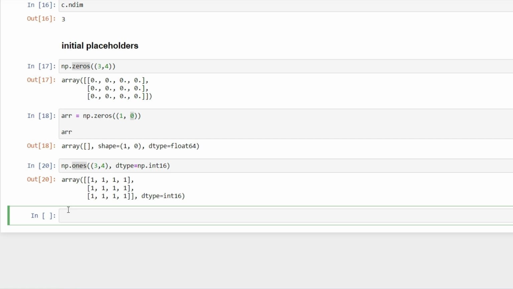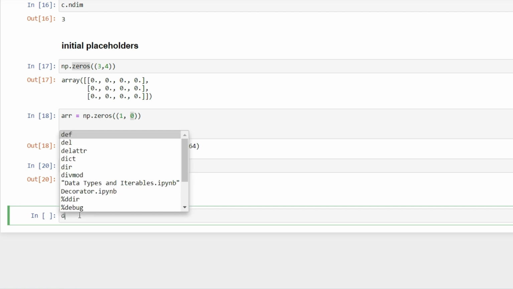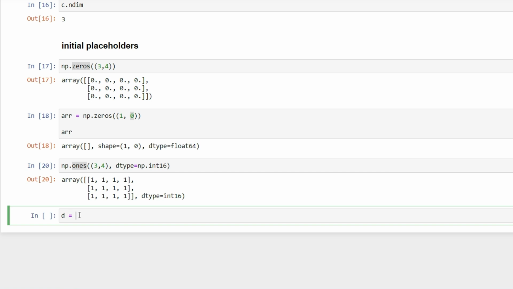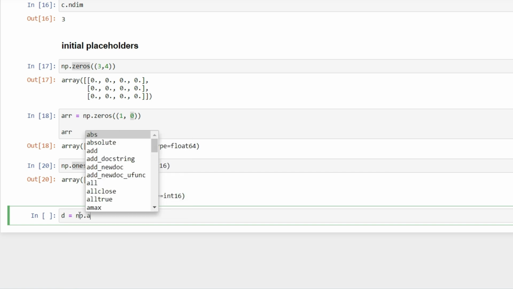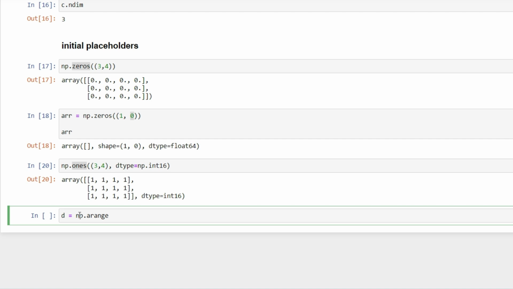Now there is another method called arange. What does that arange method do? It creates an array of evenly spaced values. Evenly spaced values means a step value. I will show you what the step value is. Let me create an array with np dot arange. Inside arange, I have to give three arguments.